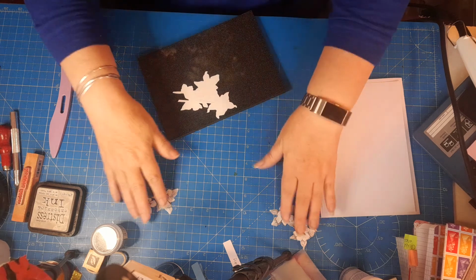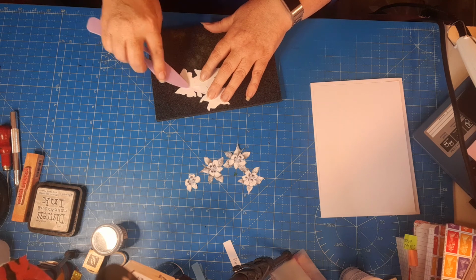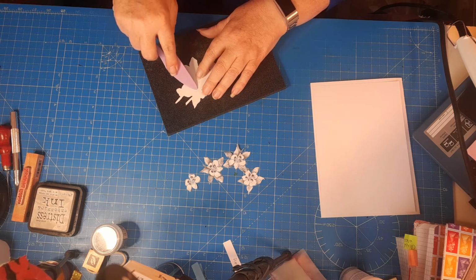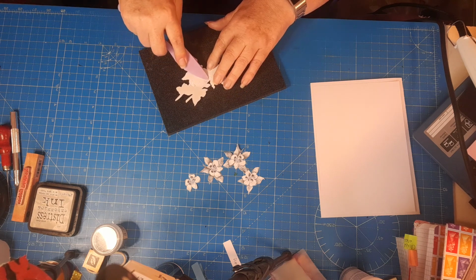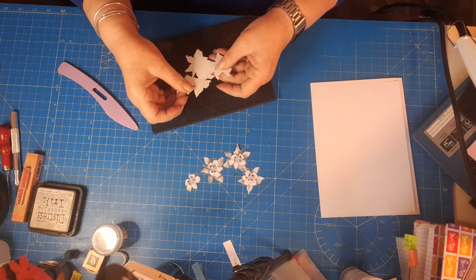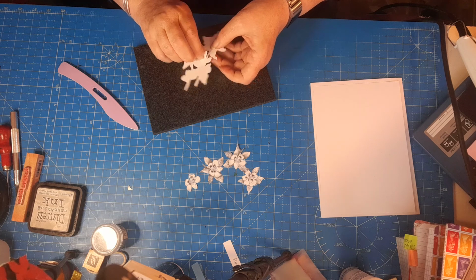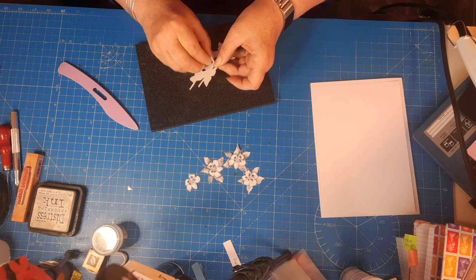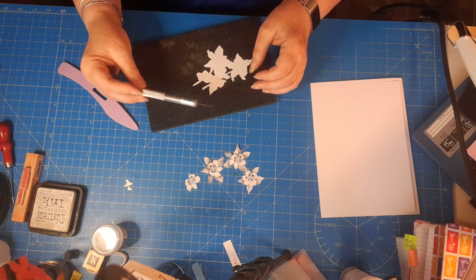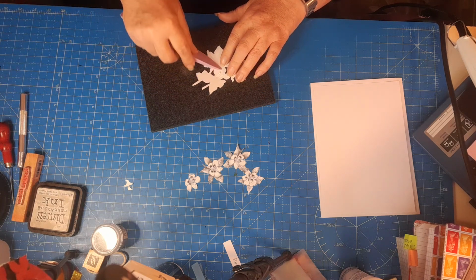Now, I found out when I first did it, this is a particularly difficult one to get all the bits out. The pips just didn't want to let go, so I found doing it this way on a piece of packing foam was so much simpler. You see that one's already popped out, which was so much easier than risking ripping it. I did find a couple of times I had to use my scalpel to get some of the more stubborn pieces out.